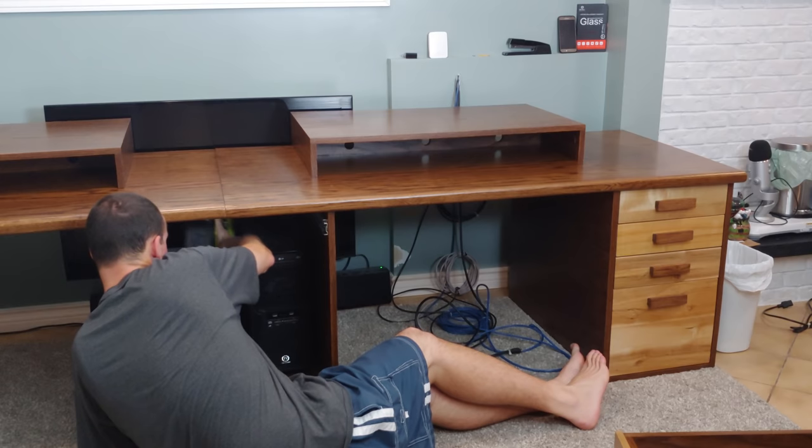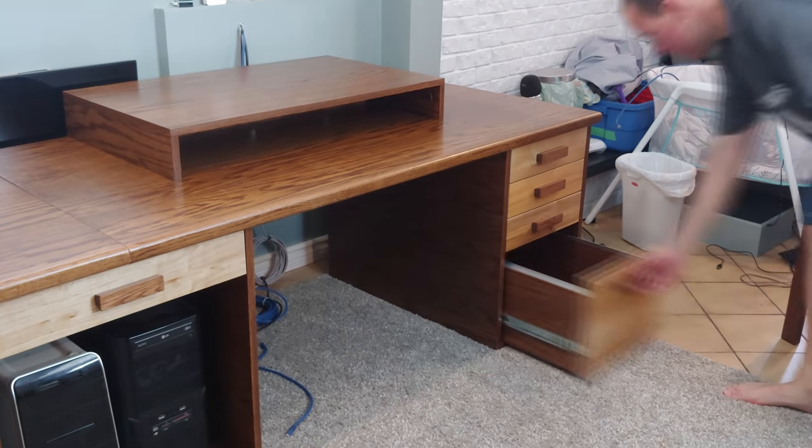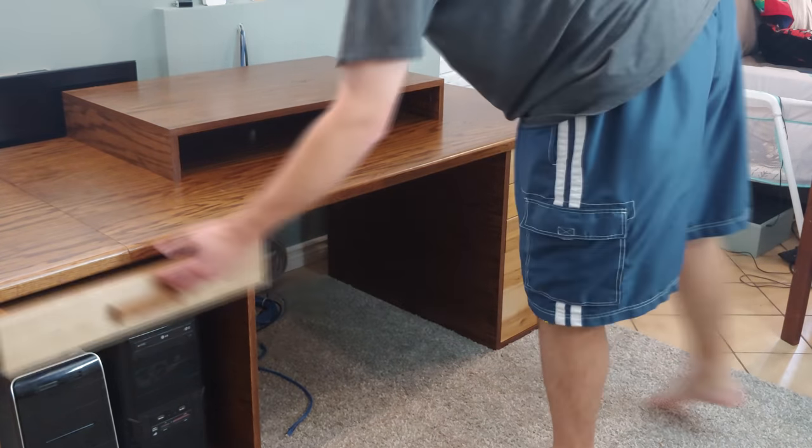Off camera, I wired up my wife and my computers, filled the drawers with a bunch of crap, and tested to make sure that everything was working correctly. And with that, this project is complete.